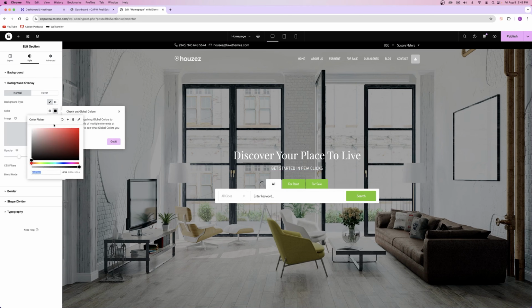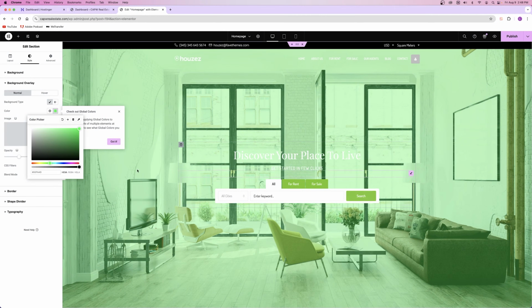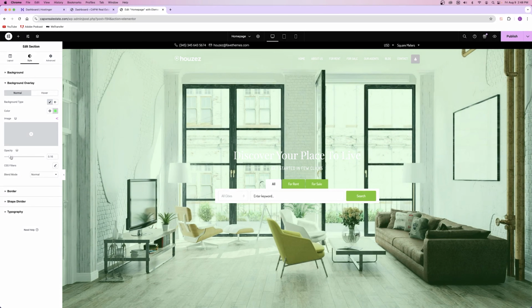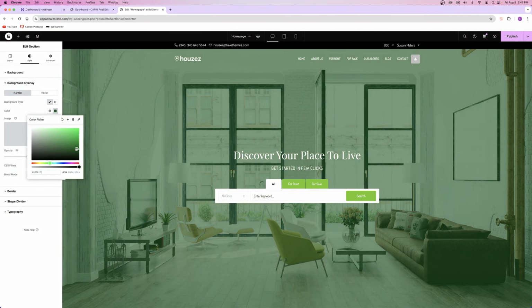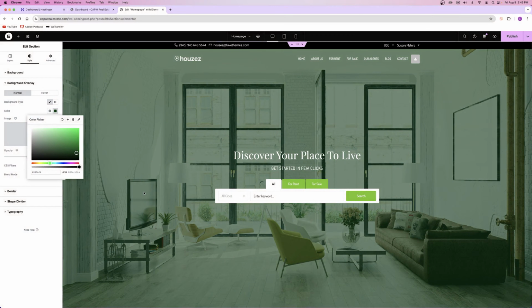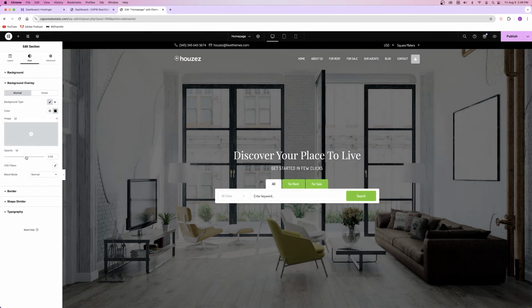You can also, of course, change the color to be red, for example, or you can make it blue, or green, because green is kind of the same color as the buttons. And then I could reduce the opacity if I wanted to, or increase it to make it look very green. Maybe I make it a little bit darker of a green, so something like this. So there's a little bit of a tint of green to it. You guys can decide what overlay you want, but I'll just stick to black like that. And then we can also reduce it maybe just a little bit.